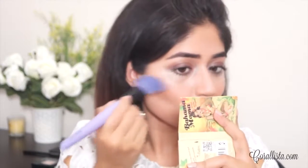So I'm going to use... I'm not sure which one to use. I think I'm first going to try out that nude earth tone shade, and let me see how that looks on my skin tone. So I'm just going to mix in a little bit of that shimmery, warm kind of coral color. Then I'm just going to go in with that big powder brush that I had used for applying my pressed powder, and I'm just going to swirl it like that on my cheeks, just to ensure that everything is well blended.